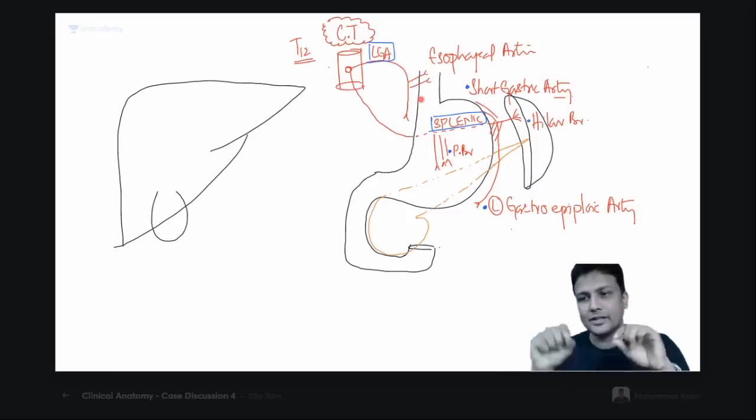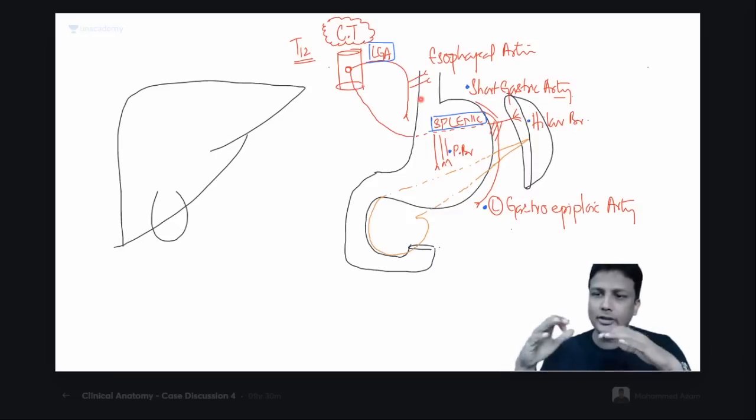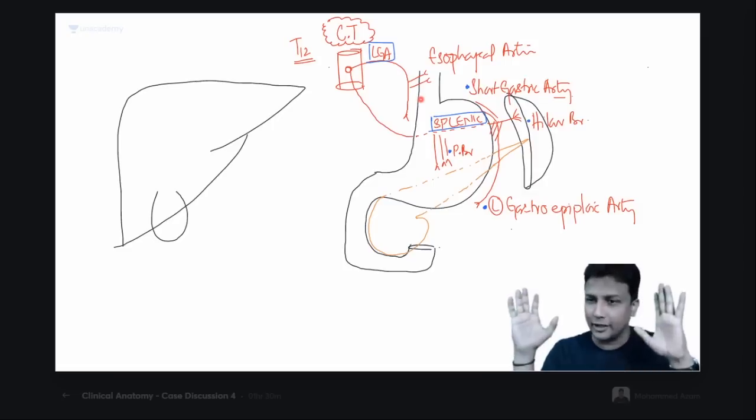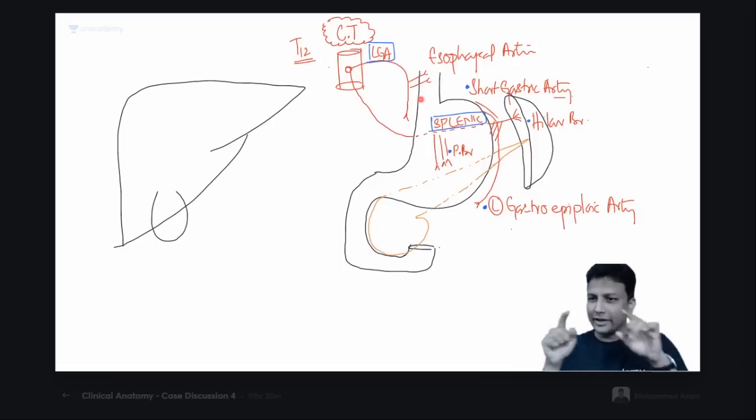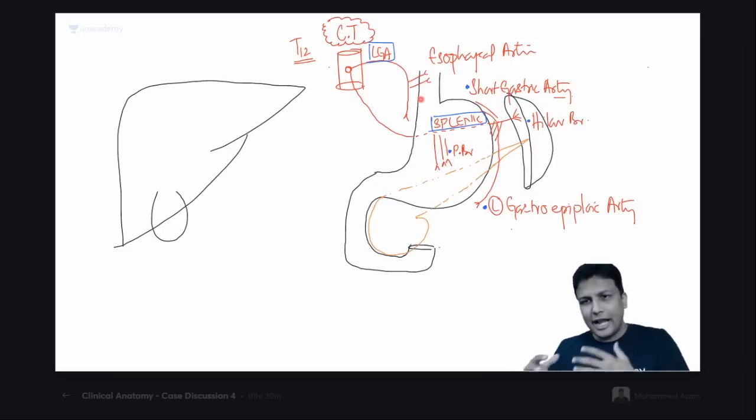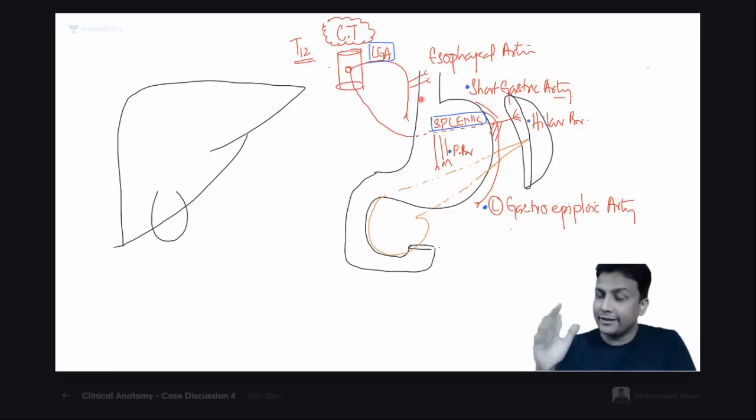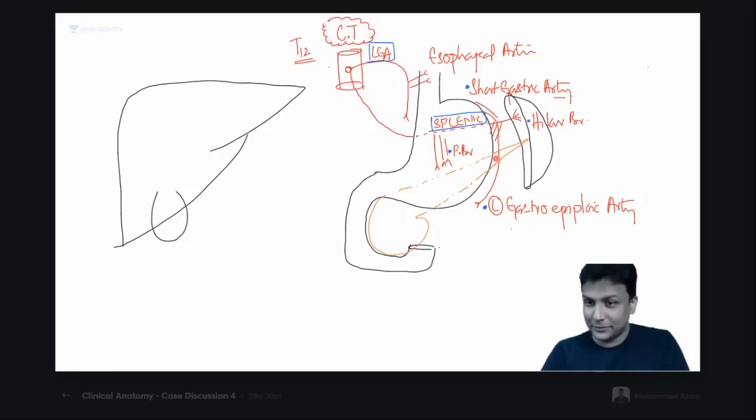If you go back after the class and look into the anatomy textbook, all these branches are just written in the form of a flow chart. This artery will divide into this one, and it will further divide into further branches. There you will never understand why the splenic artery is giving pancreatic branches, or why it is giving the left gastroepiploic artery. That is why I'm making you draw the simple diagram. It will correlate: the splenic artery is going from here, so definitely it is going to give pancreatic branches and the left gastroepiploic. It will be understandable instead of simply mugging the names. Are you getting my point? So that is my planning here.